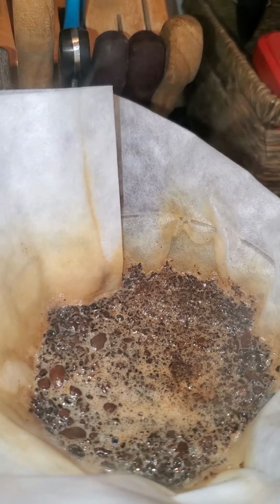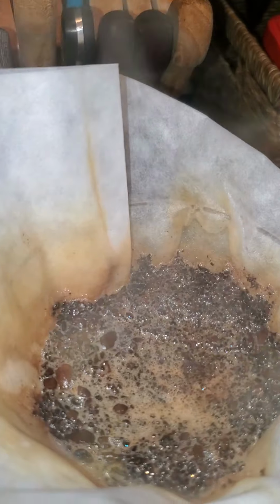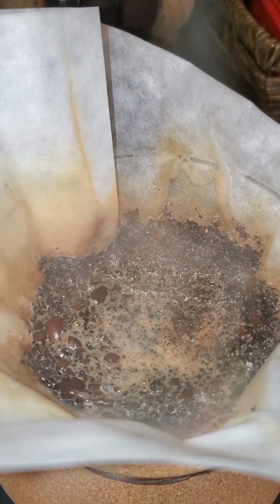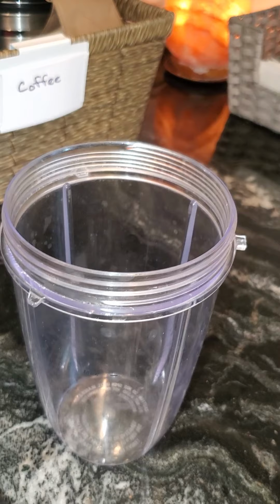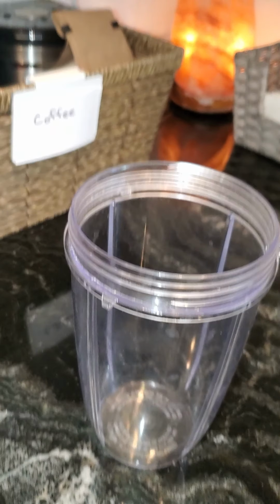Okay, Google, how much time left? 54 seconds remaining. There you go. So this will steep for about another 50 seconds, and then it'll be ready to go. Now, I mix it with them, put it in the blender, and I have to put you down so I get around again.